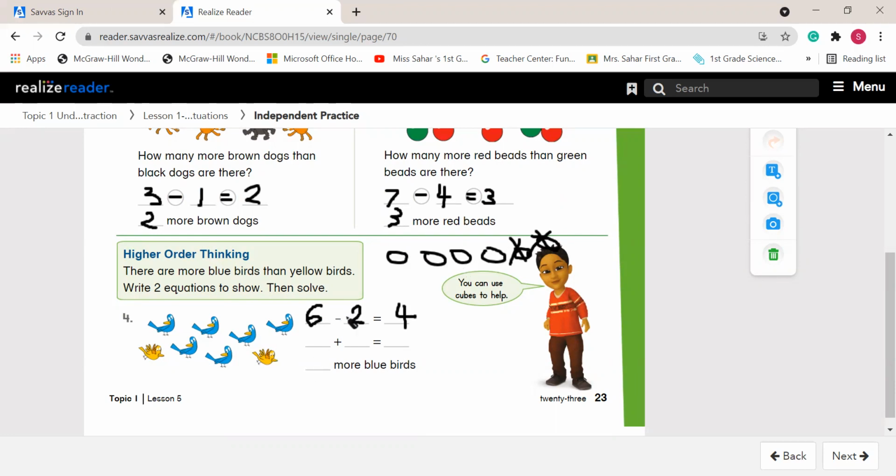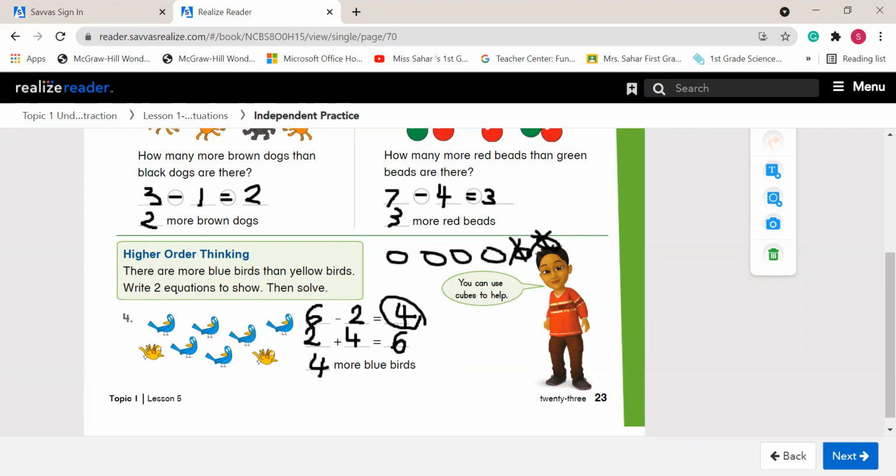All right. Now, if I add 2 and 4, I will have the total. So I'm going to say 2 plus 4 equals, here's my 4. If I remove that cross here, so it's going to be 4 plus 2, total 6. All right. So this is a subtraction equation and this is the addition equation. So how did we find how many more bluebirds? We know there are 4. So I'm going to write here there were 4 more bluebirds than yellow birds.